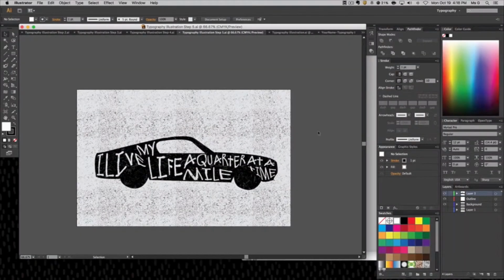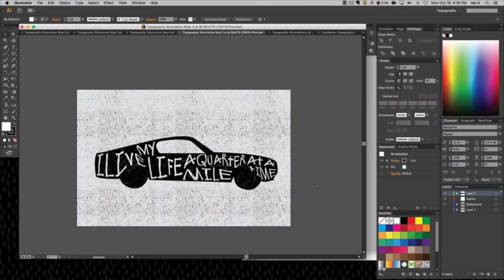So we've started talking about typography, but typography can also be its own art form. And in this project, you're going to make a typography illustration using a profile of an object and combining it with a quote. You'll make a simple silhouette and you use text worked into the object to make an illustration. Now this was all done in Illustrator, and you're going to be continuing to enhance your skills in this application.